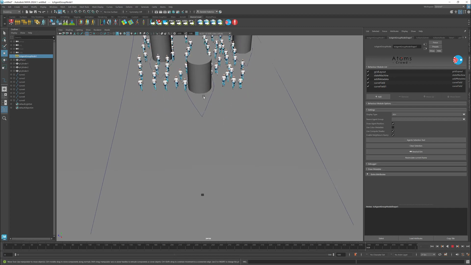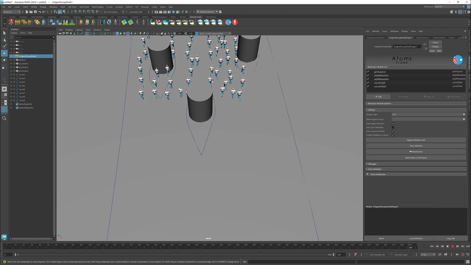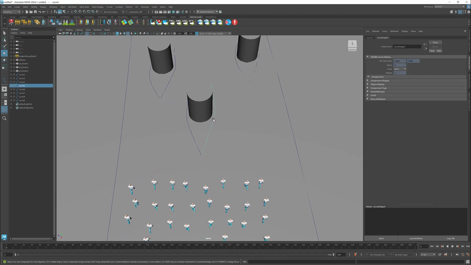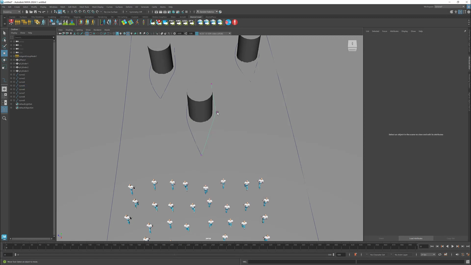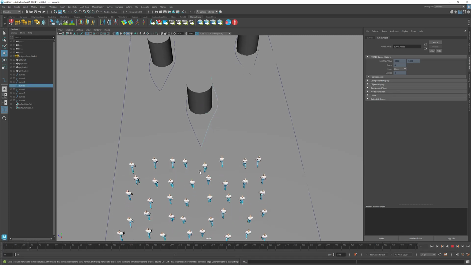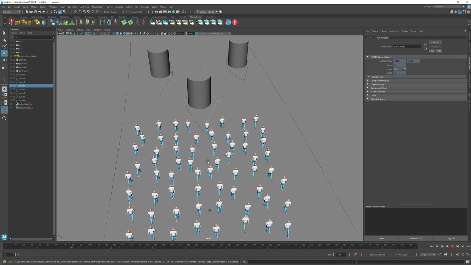Yeah, this is better. We saw some agents are actually still going through the mesh, and this is because the curve is just not perfect. So we could get this point and do this, and this should actually fix it. Let's see if we get a better result.